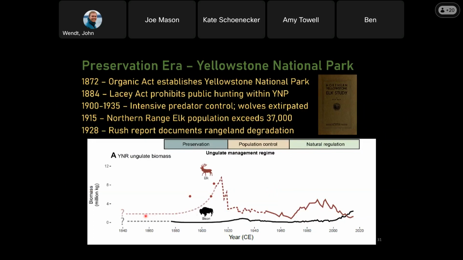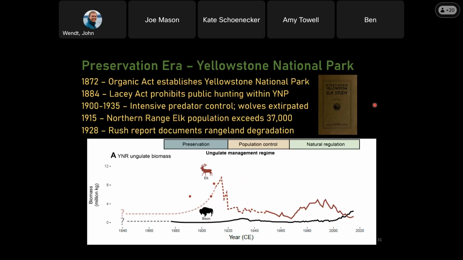So allow me just to walk through some Yellowstone history here for a second, with an eye towards ungulate biomass change over time, which is what this plot is showing. We don't have very good records of the populations before, in the case of bison, 1880, or in the case of elk, aerial surveys begin here, and we have some journal records to rely upon through this period. And we can provide our best guess as to what was going on before based on the historical documents.